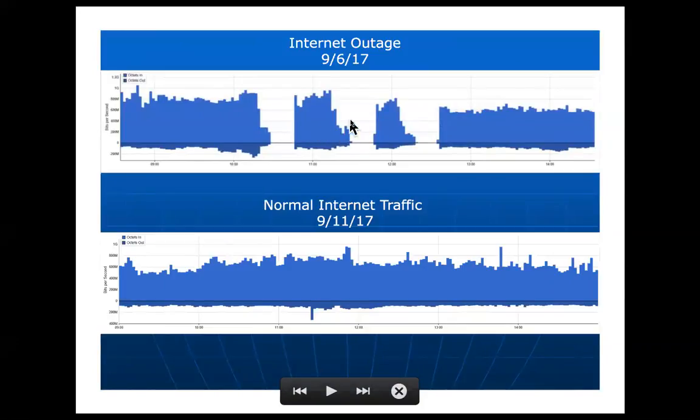And then, nope, it happened again. And then we got it back up. It's like, what the heck is going on? Finally, we got it stabilized. We don't really yet even have a full explanation of what occurred from that particular incident. But we were able to improve our troubleshooting procedures a bit.